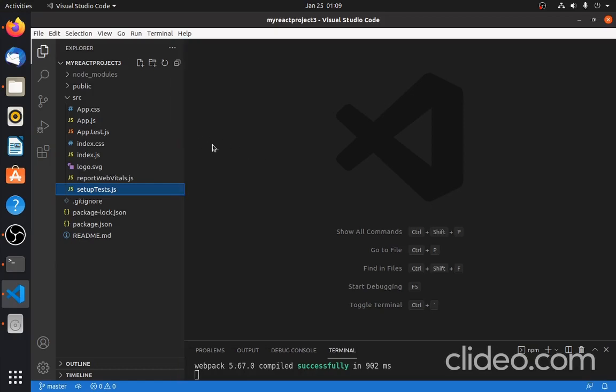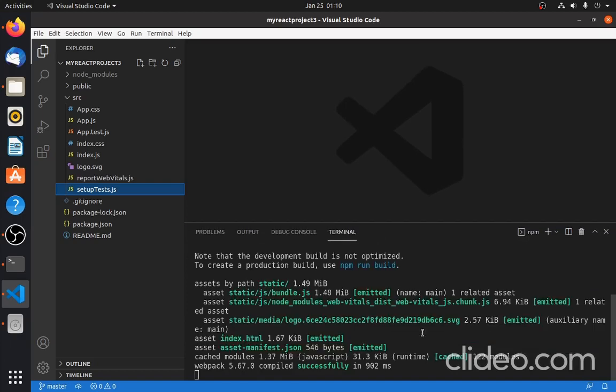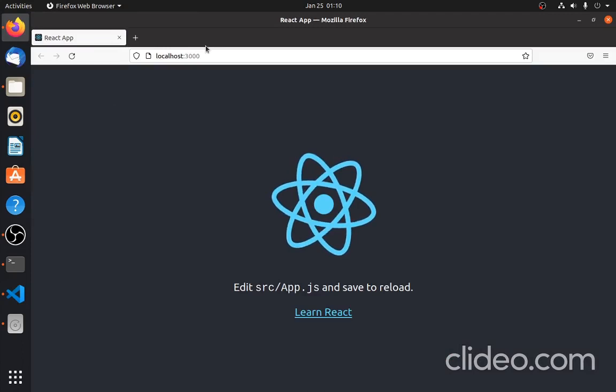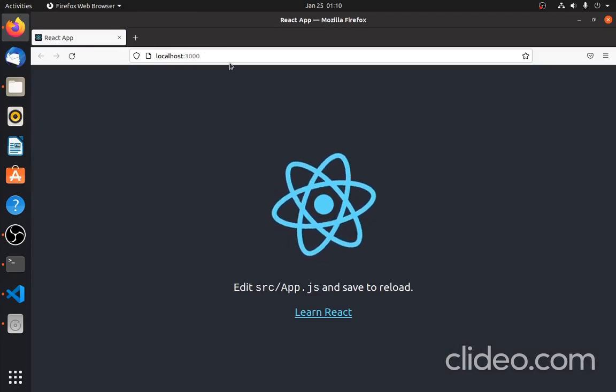So I guess you have understood the basic folder structure of a React app. Now let us understand the flow of the project when it runs. When we type npm start on the terminal and the server starts, the index.html file will be served on the web browser.